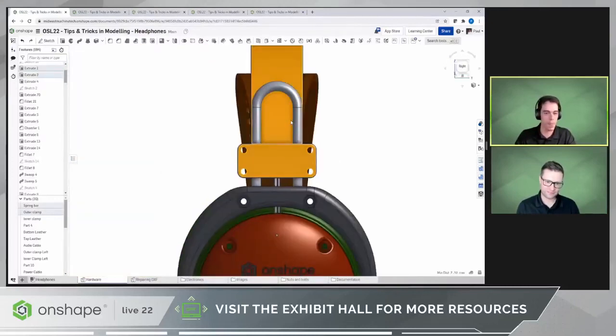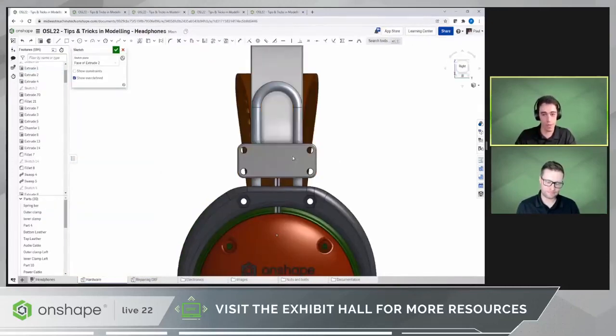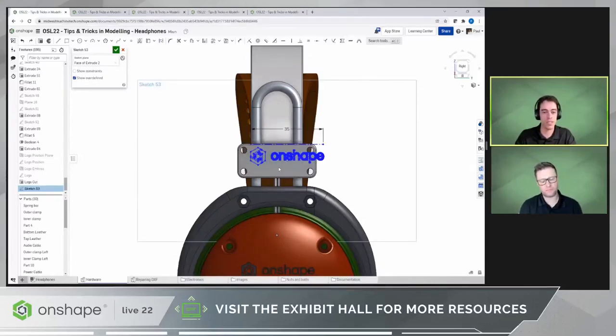So I could paste it in another sketch. I could create a sketch right there and paste the logo in this new sketch. Right? I could even paste it in a separate document if I wanted. It's very, very flexible. And notice that it comes with the dimensions, right? The dimensions that I previously defined, so I can still modify its size. For example, I could say maybe I want 25 here. And if you have internal constraints within your sketch, they will also remain there. So a very powerful tool and a very powerful way to duplicate geometry and not have to do rework.